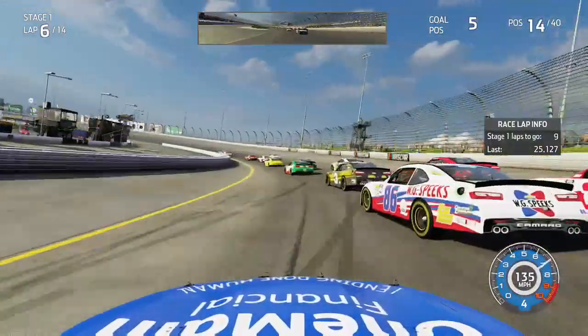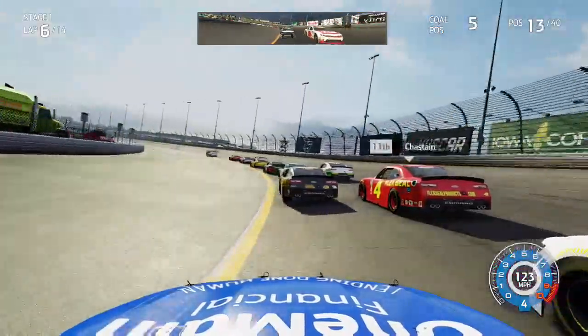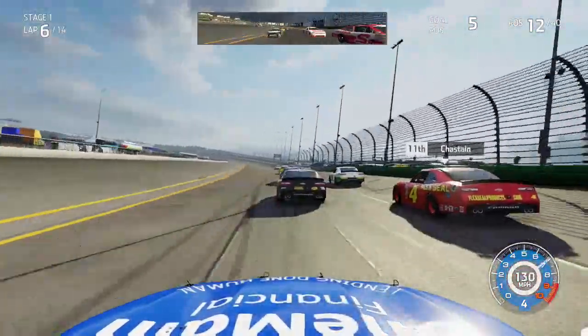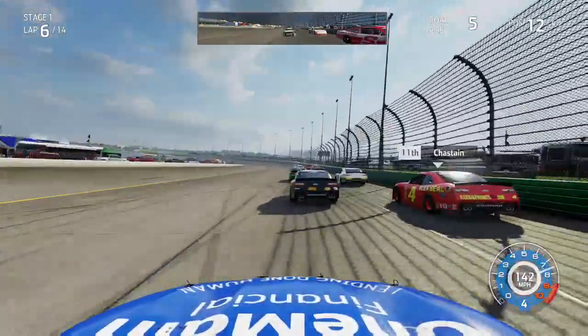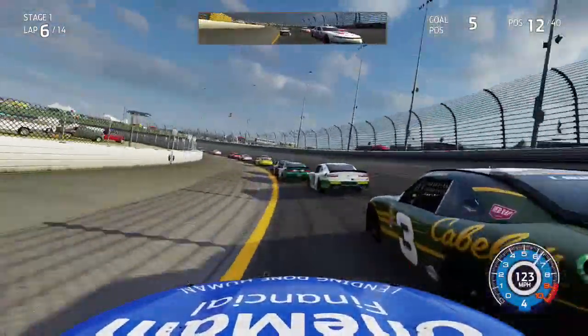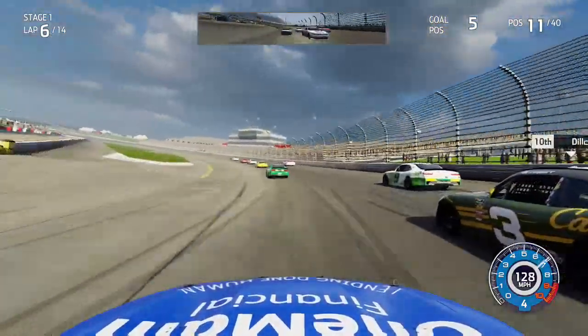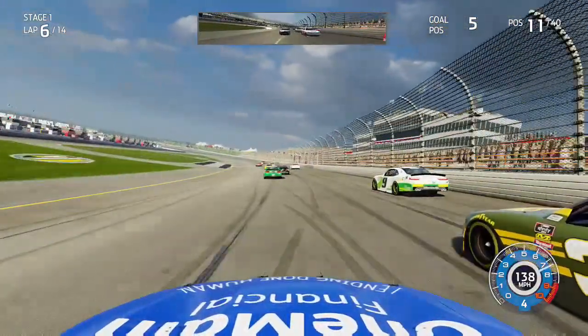So we get the edge on John Hunter as we force the 3 wide on the 86 that got into his left rear, loosened him up a little bit. Now on the exit of 2, we're going to clear Matt Tifft as we attempted to clear Brandon Brown as we hit turn 3. Now under the 3 of Ty Dillon, and I believe that's Ross Chastain possibly on his outside. So we were able to get past all of these guys back here.